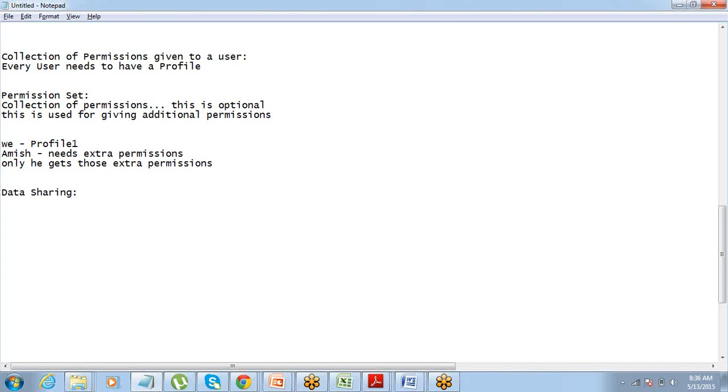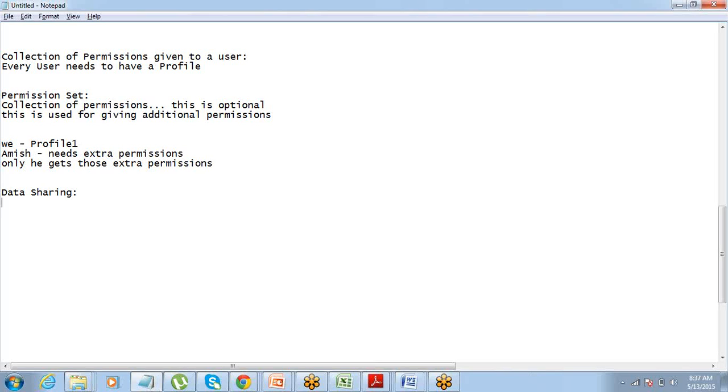Sharing data means if I am the owner of the records, will you be able to see my data or not? Okay, so that completely depends on nature of that object, what kind of data is actually getting into that object, what kind of business process we have, and also what sort of an environment we work in. All right, and how sensitive the data is. So depending on all those things, you will decide whether data is going to be private to the owner of the record, or is it going to be public.